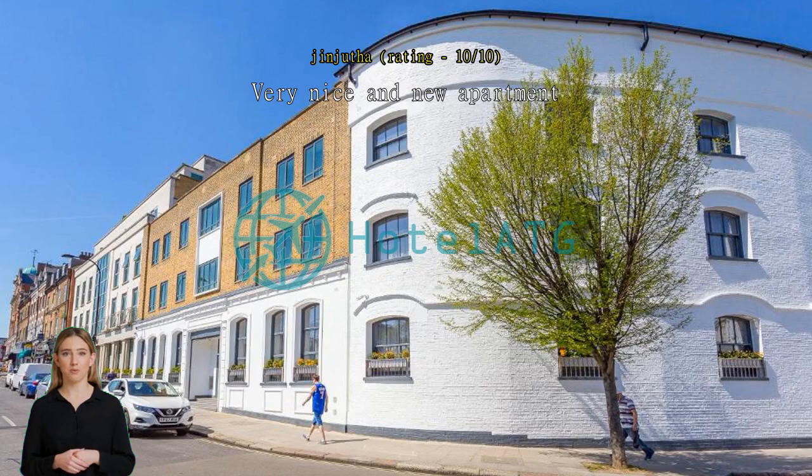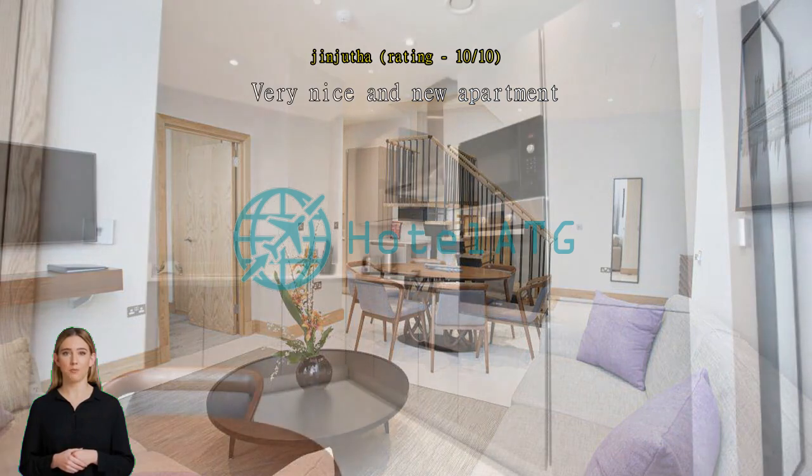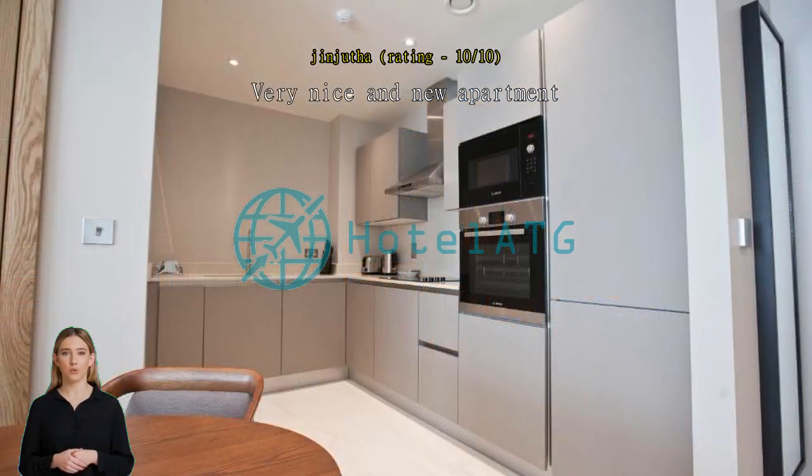It's quiet and clean. They've got all the appliances you need, including washing machine, oven, microwave, etc. The location is not far from the station and across from the bus stop. Perfect for family or group travelers. I was impressed by them having a bidet and toilet, which is so rare in the UK.